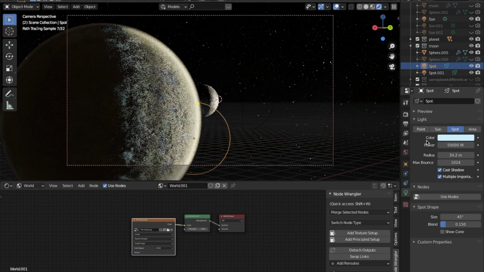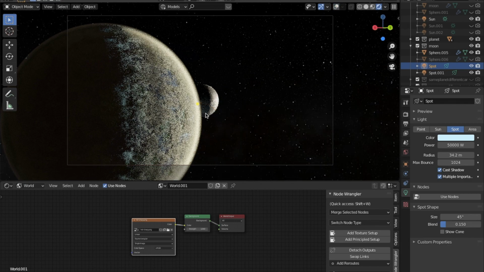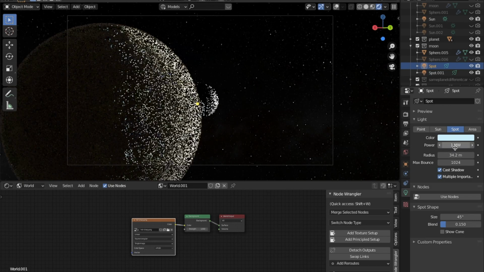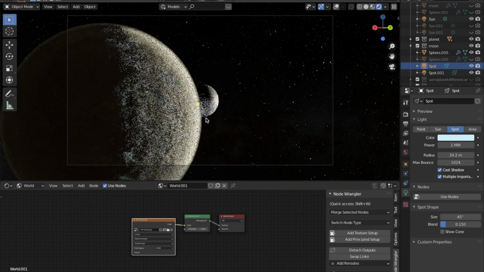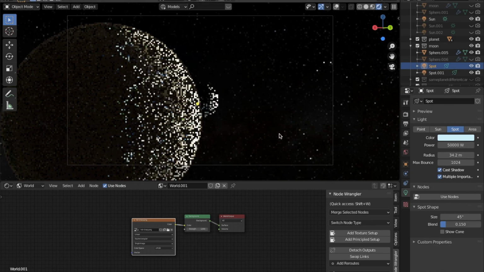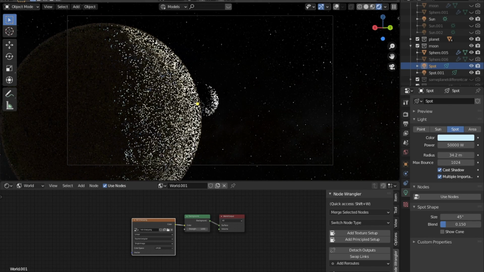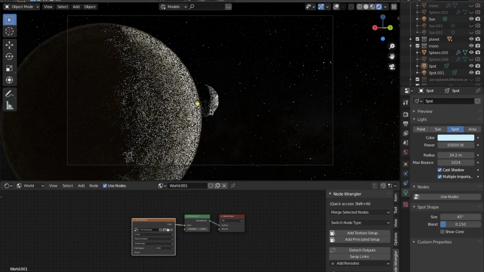Coming over here, and this one's a lot less. It's 50,000 watts, compared to the other one, which is 1 megawatt, that's 1 million watts. This one is a lot less, and that's why you see just a bit of a blue shade instead of an extremely powerful blue light. If we make that one 1 megawatt too, you can see that now it emits a white bluish light, and you can't see any details. So that's why I had it at 50,000. And I also think that it gives it this nice contrast with the white.